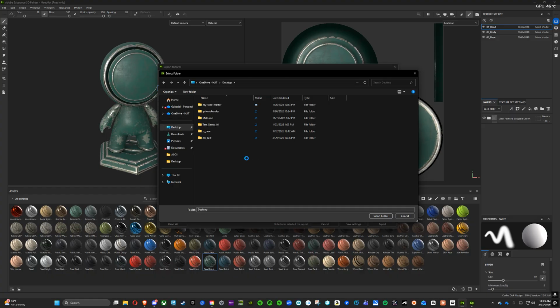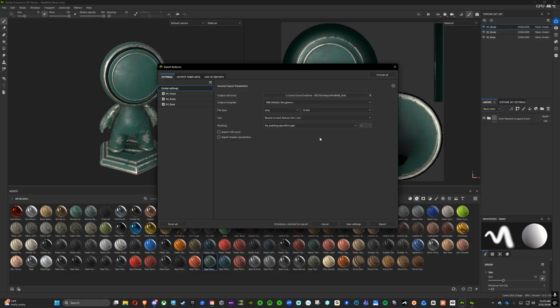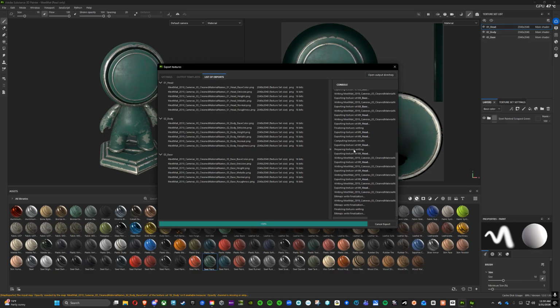And when you export your textures, you want to make sure that you're exporting them to their own folder on your desktop, preferably. And when you do export them, you make sure that every texture set listed here is organized and named properly to what they correspond to. Okay, it's very important. I'm just gonna hit export. Okay, pretty sure I went over this in the previous videos.